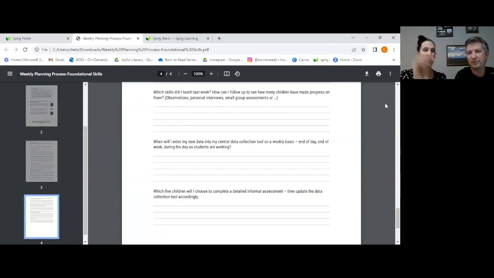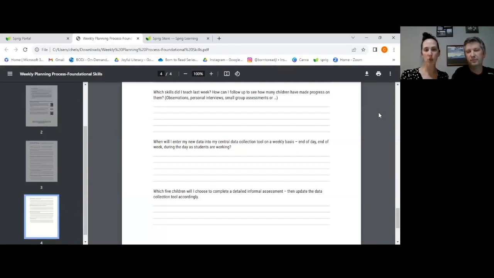And the more data you can have, the more evidence you can have, the more support you're going to be able to get, because then you're able to go a little bit higher, going to your admin saying, hey, look, here's the data. This is obvious that we have an issue here and we need support, and not taking that as a personal failure. I know we all have had classes that are stronger or weaker. It's not our failure. If you're thinking about what you can do, you're already a fantastic teacher. So reaching out to support is a great thing to be able to do. And it's definitely not a failure on you if you do need that.